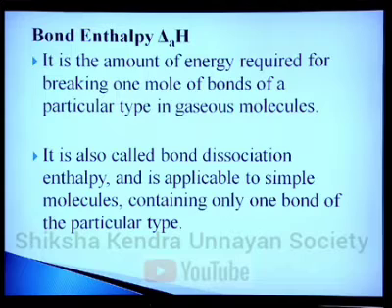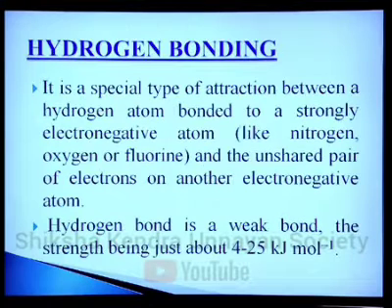That is the bond enthalpy. It is the amount of energy required for breaking one mole of bonds of a particular type in gaseous molecules. It is also called bond dissociation enthalpy and is applicable to simple molecules containing only one bond of the particular type. Now, another category of bond is the hydrogen bond. It is a special type of attraction between a hydrogen atom bonded to a strongly electronegative atom, say nitrogen, oxygen or fluorine, and the unshared pair of electrons on another electronegative atom. Hydrogen bond is a weak bond, the strength being just about 4 to 5 kilojoule per mole.